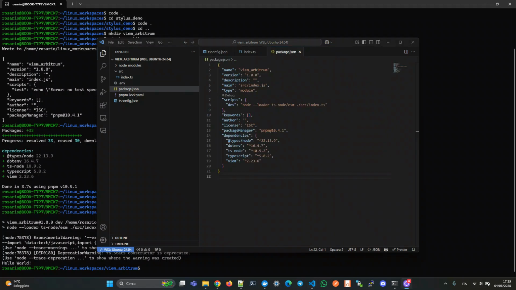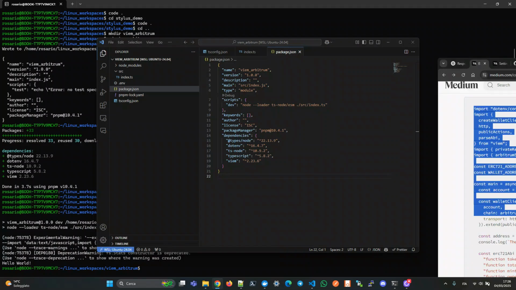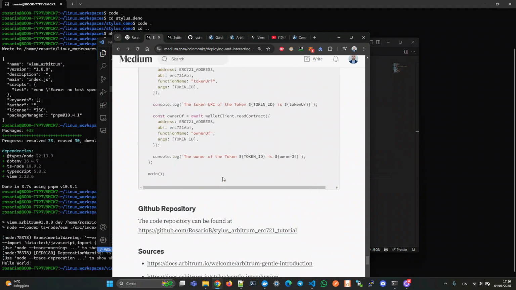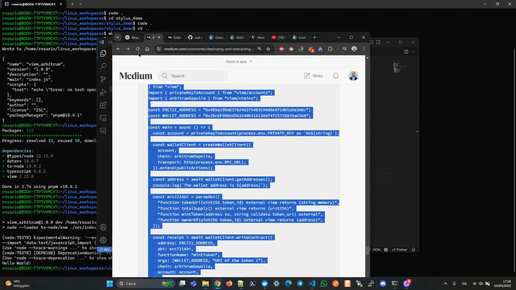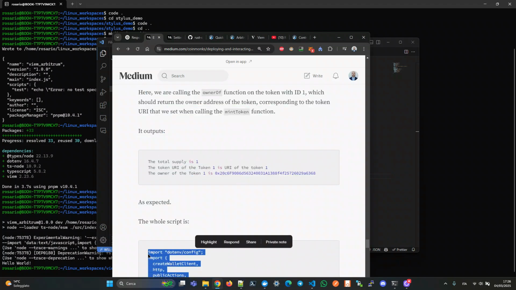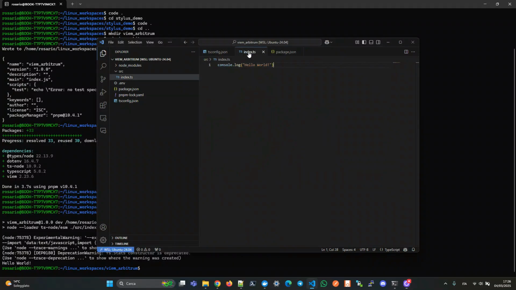Once this has been done, the first thing to do is to mint the transaction. So here is the whole file that I have created that we now can discuss.